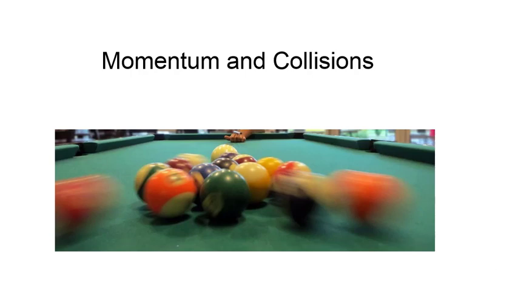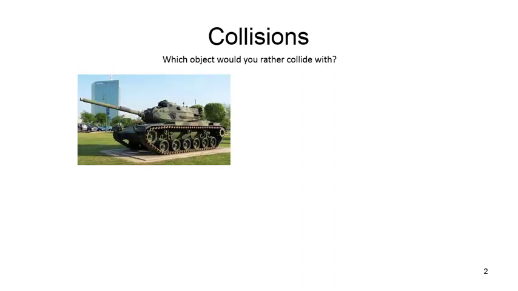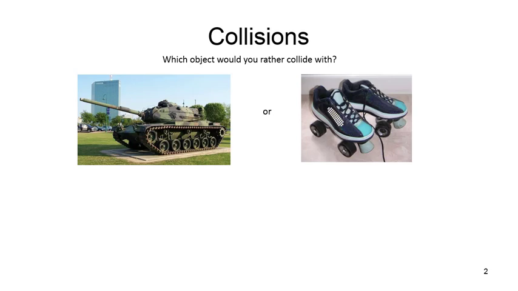This week we are going to be looking at momentum and collisions. So let's first just think about a collision, and what quantities matter when we're talking about a collision. Thinking just for yourself, which object would you rather collide with? Would you rather collide with a tank or with a pair of roller skates?